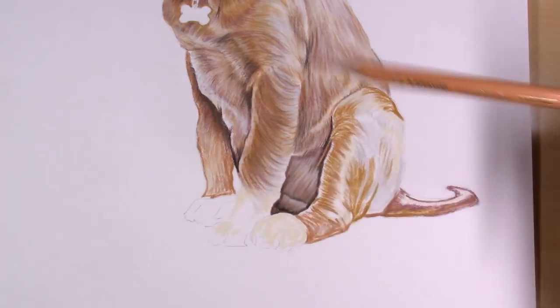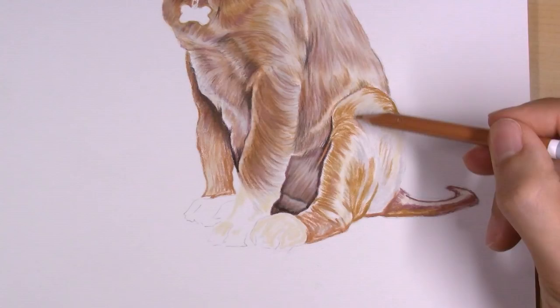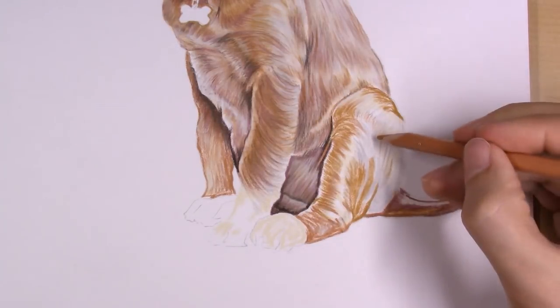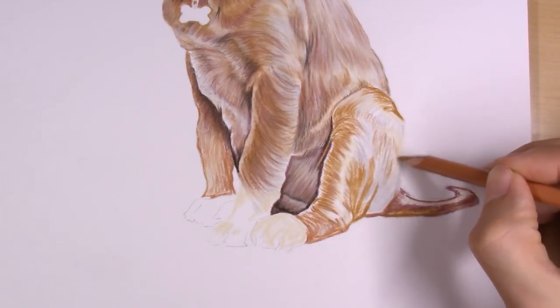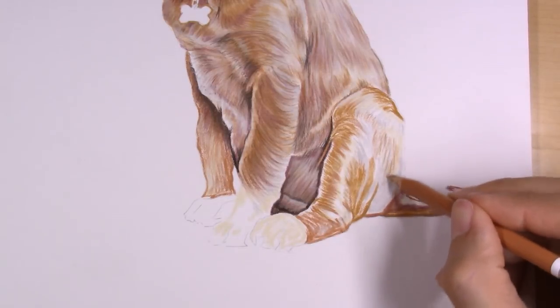Switching back to the 680 color, I'm just gonna continue adding in some fur lines. Continue adding some subtle details into the texture of the fur as I continue mapping out the anatomy here on the back leg.